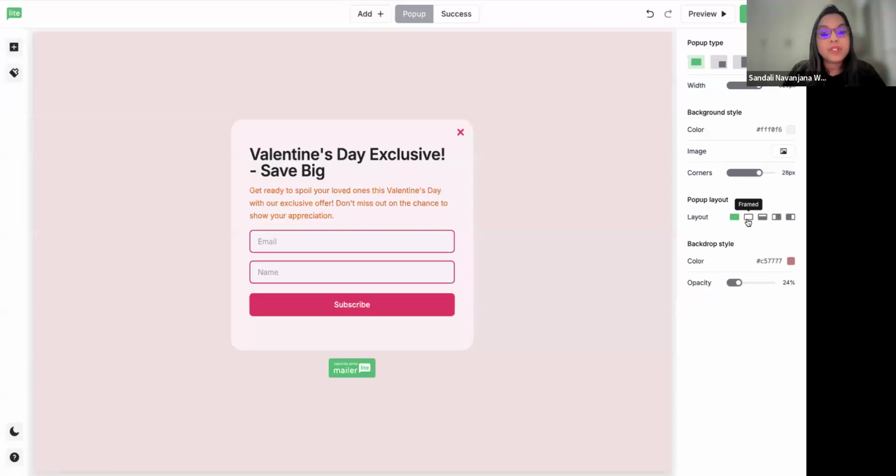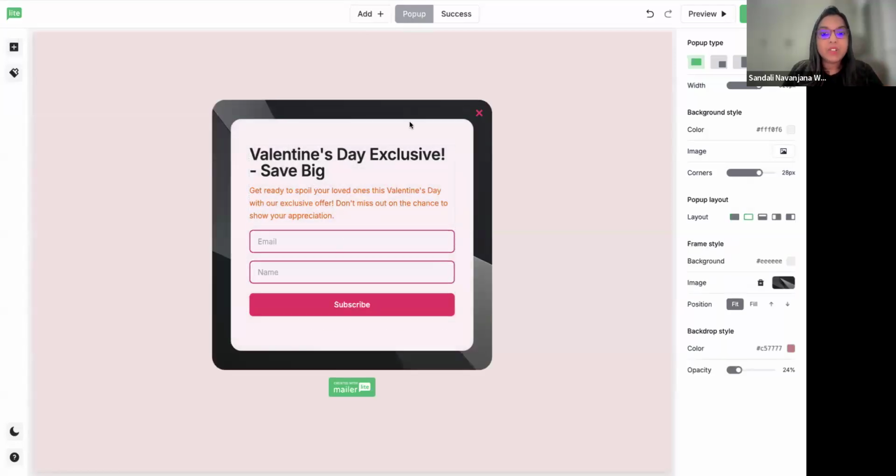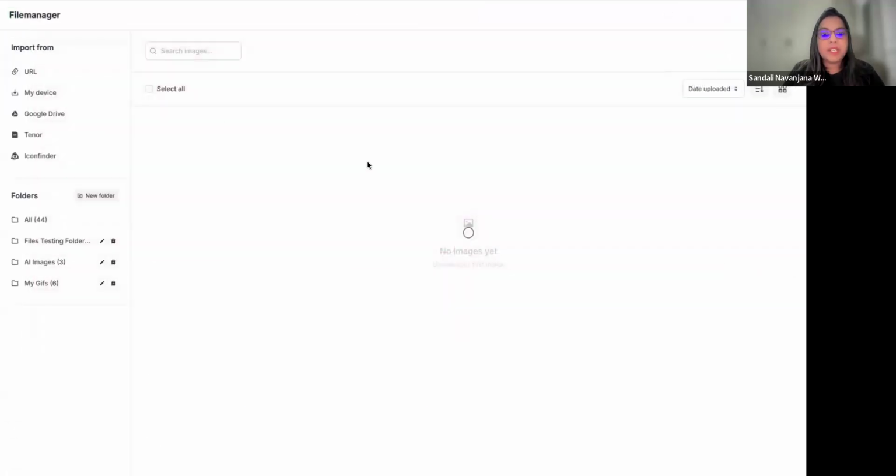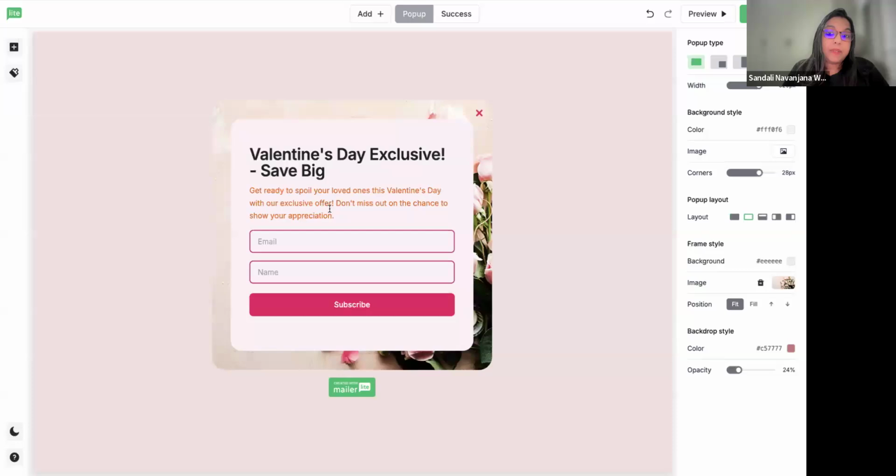We have also introduced a framed layout, which means that the pop-up's content will get encapsulated within a frame. There you go. On the frame style, you can choose not to have an image if you feel like it. You can pick a different image, for example something like this, which goes with Valentine's.